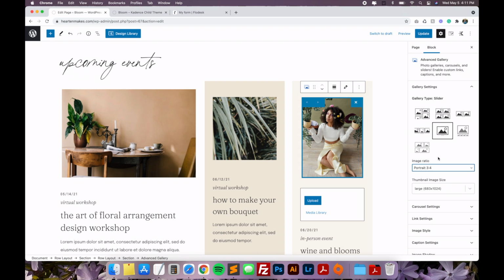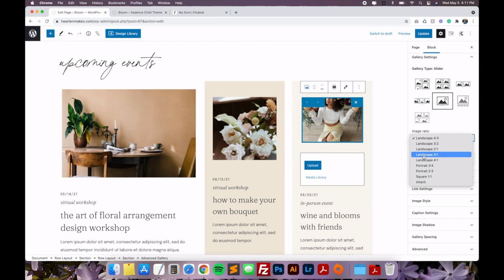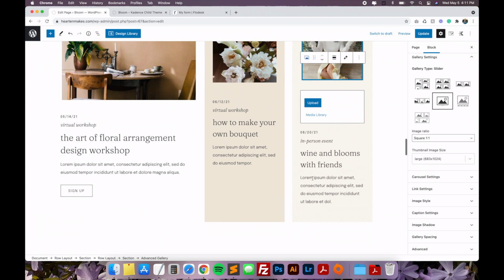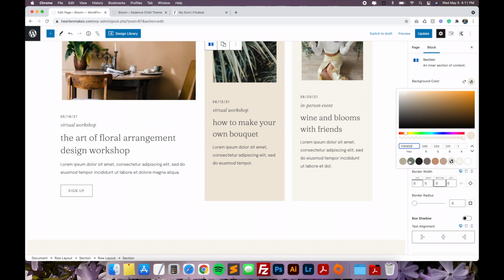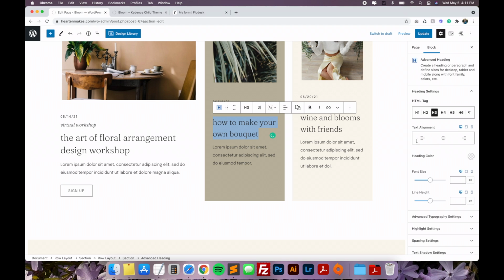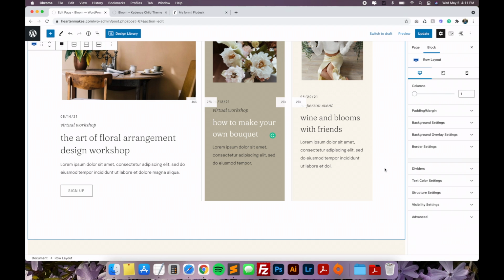So if you wanted a portrait size instead of the square, this is where you would change the image sizes. Again, you can change the background color. You could change the text color if you wanted to. Want it to be white.